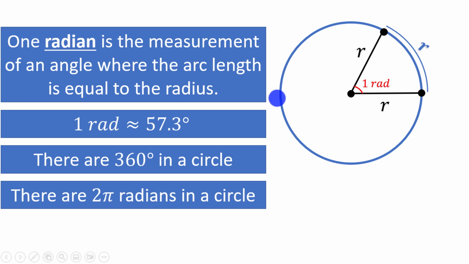So this ends up being very, very convenient for us because we typically are going to be able to express radians in terms of pi. So perhaps you have pi radians, that would be halfway around the circle, so that would be half of the circle. Or pi over 2, that would actually be just a quarter of the circle, right?